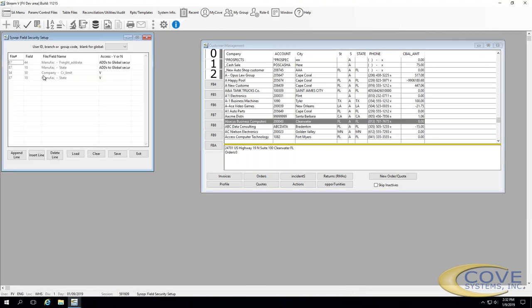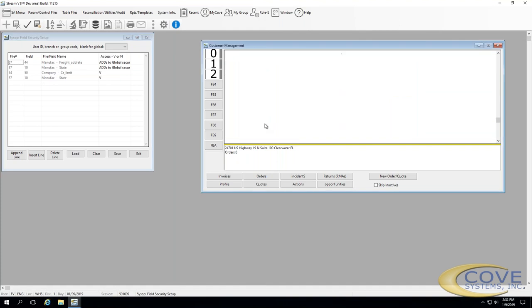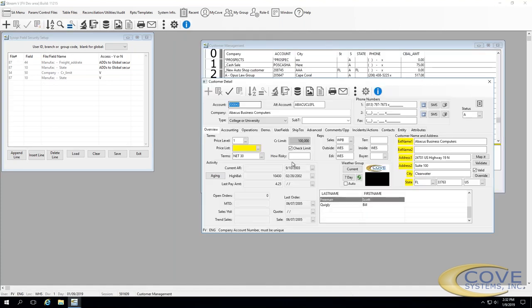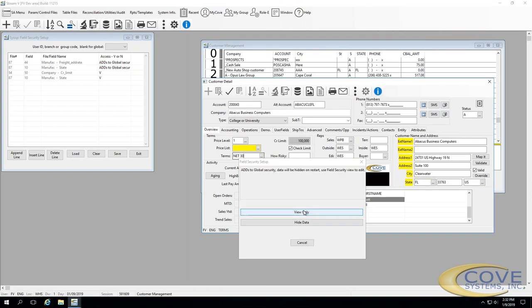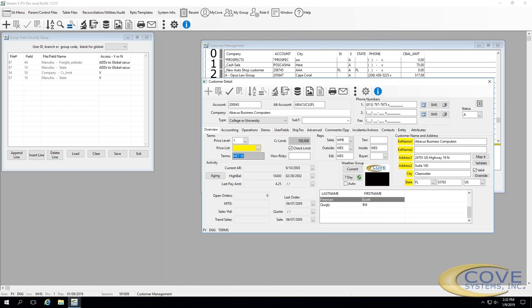Then the other thing I can do, let's see, we did defaults, display name. Okay, security is also stored in a text data record. We can set it from the screen here. So if I wanted to take the how risky and say, I don't want to have everybody be able to change the terms. So I could right click here, set the field security, and say, I want this to only be view only.